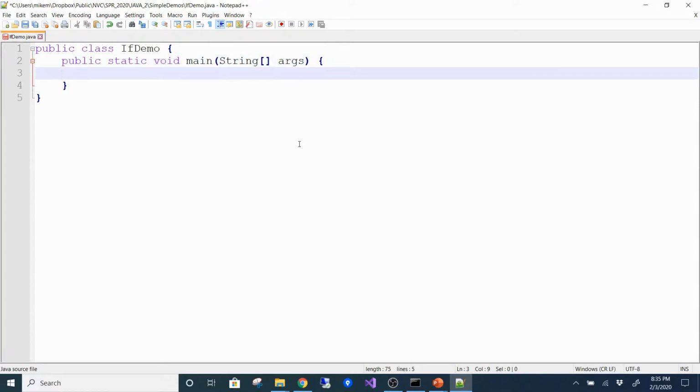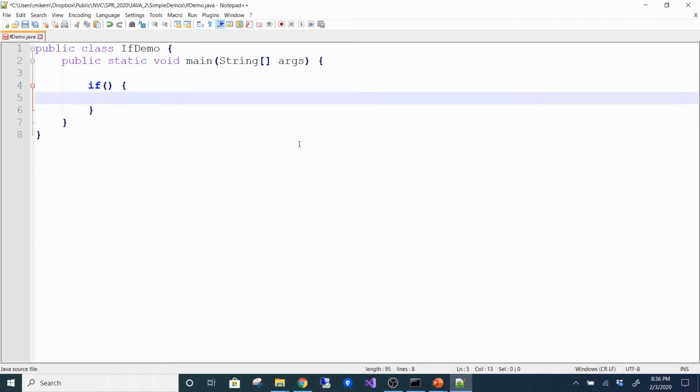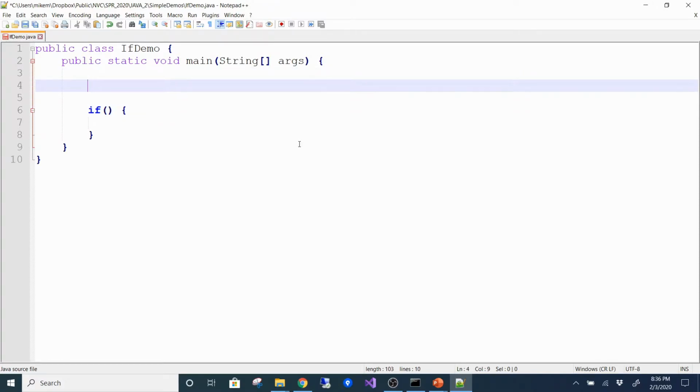All right, so the if is actually pretty simple. Really it's just if, and then inside the parentheses you have some Boolean expression, something that evaluates to a Boolean, and if it's true, then you're going to execute whatever's in there. If not, you're not going to execute, right? So you can have something like int num1 is 7, actually we'll make it 8.